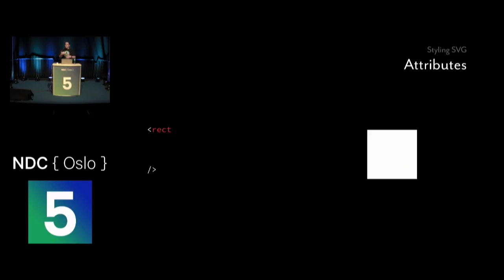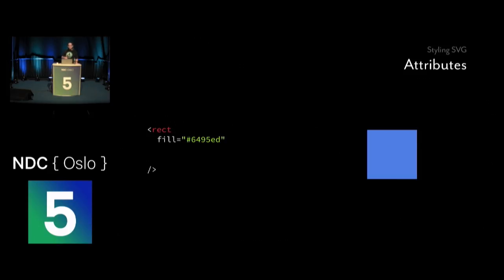So let's say we wanted to start putting some styles on it. One of the things we could do is simply add a directive, an attribute, and give it a color. So we've now filled this rectangle with this color. Now, you may notice that fill is not a CSS property that you are likely used to. SVG does include its own set of attribute names and CSS properties that don't necessarily match up to what we expect with CSS. One big example of this is with the text node.